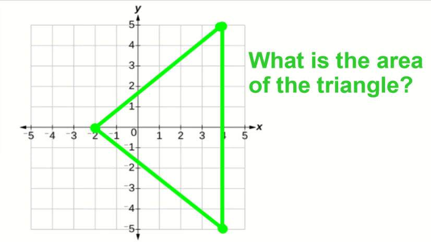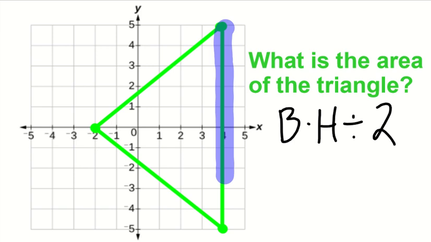Jacob, what'd you get? It is 30. All right, so triangle is base times height divided by 2. So we need a base, we need a height. The base has to be a straight line. We can't do diagonal lines for 6th grade math. That, like I said, is an 8th grade math problem. So that has to be our base. That's the only straight horizontal or straight vertical line.